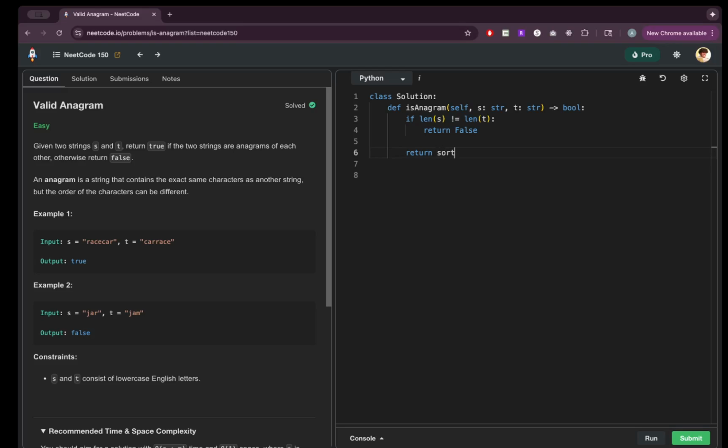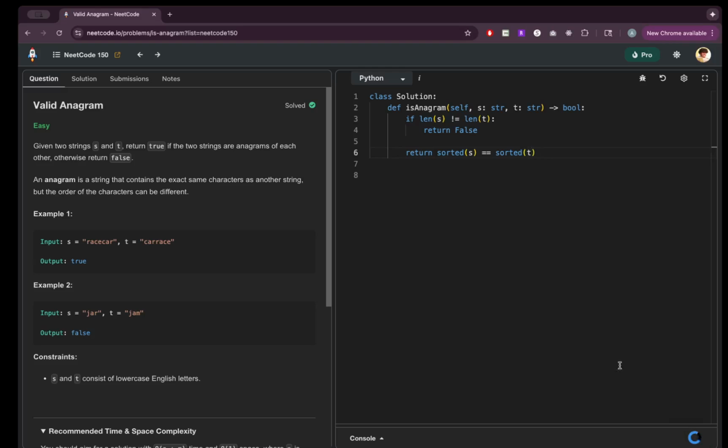So we can call the sorted function: sorted S equals sorted T. Now this will return whether this condition is true or not. If it's true, it'll return true. If it's false, it'll return false.